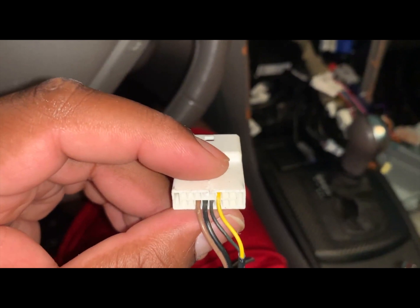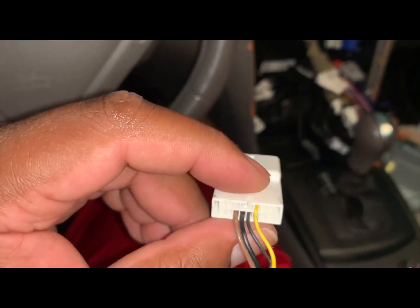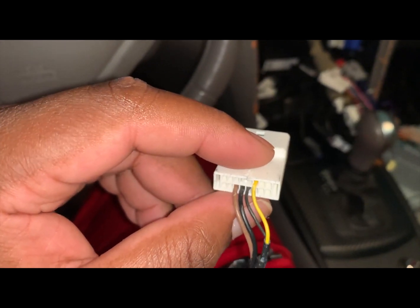All right, I can't stress this enough. Do not scratch your head wondering why it is not working. It's because it needs to be depinned.